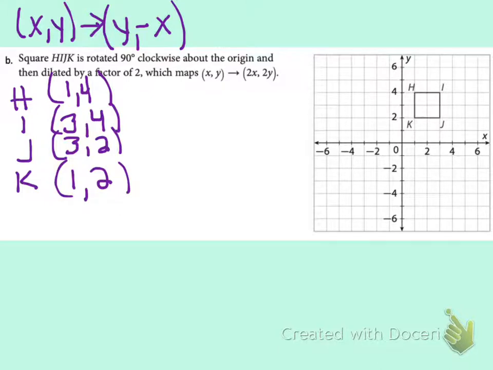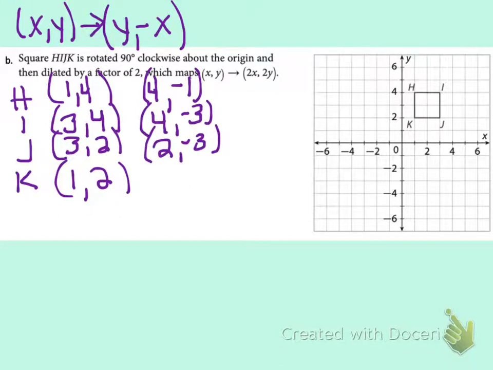Now if you think about it, with the 90-degree rotation, the figure should look the same, but it'll be rotated into a different quadrant by 90 degrees. So reverse the coordinates, make the second coordinate the opposite sign once you reverse it. So that would be 4, 1, but then you have to take that second coordinate and make it the opposite, so that'd be negative 1. And then switch these around, that's 4, negative 3. Switch these around, that's 2, negative 3. And switch these around, that's 2, negative 1. So that should rotate our figure 90 degrees about the origin.